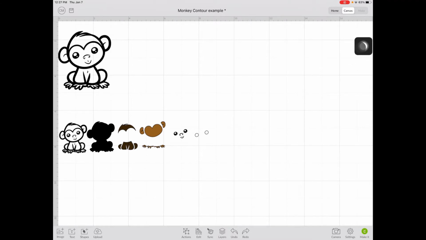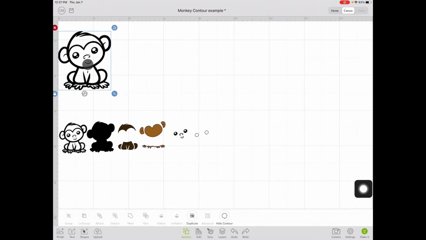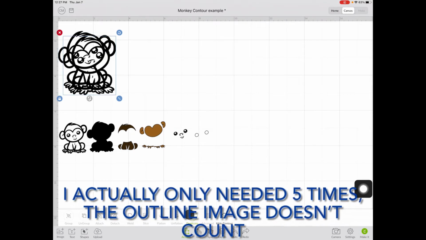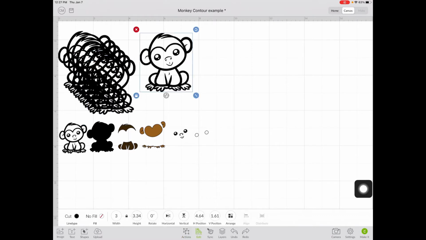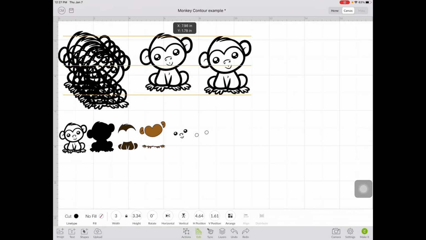So I'm going to take my monkey here and highlight it, and I'm going to come down here and click on actions. Oh, it's not highlighted. And then I'm going to duplicate it. So I'm going to duplicate it 1, 2, 3, 4, 5, 6 times. You want to make sure that all of these pieces stay the same size.